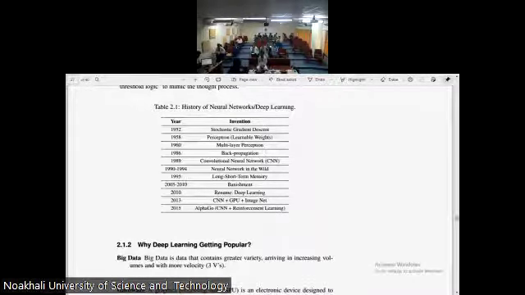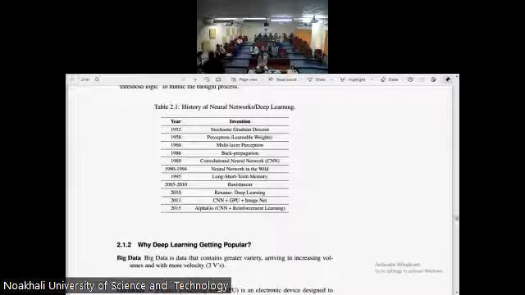You see, these concepts are very old. Also in 1995, we have long short-term memory. We'll talk about this also in this session. So these things are not new. But mostly in the early 2000s, when I was doing my PhD, deep learning was not so popular. At that time, they talked about probabilistic algorithms, not deep learning. Deep learning came back in 2010 with a new name. Artificial intelligence was renamed as deep learning in 2010, right?